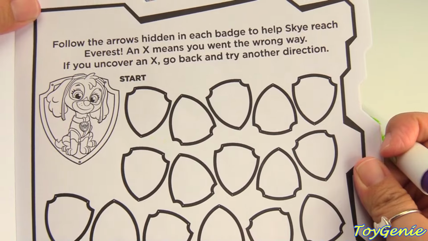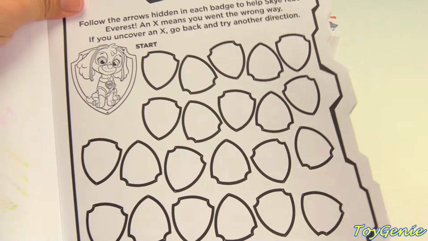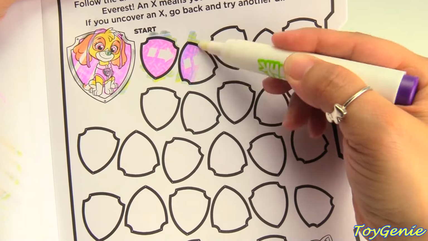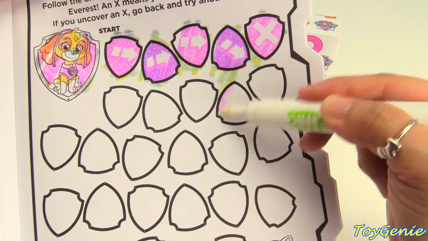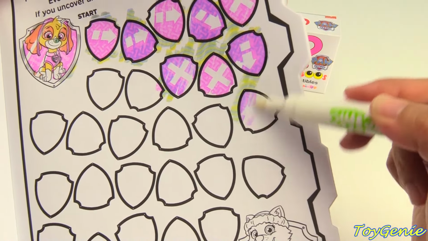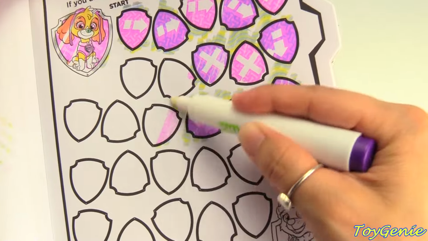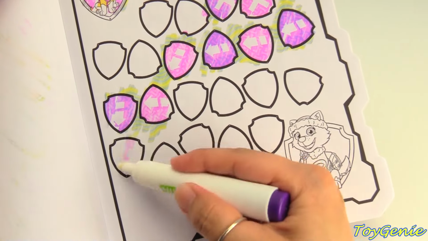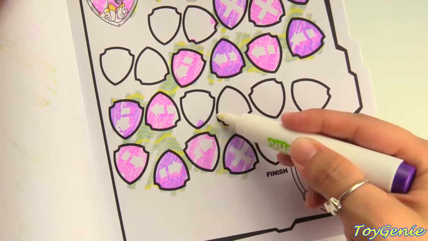Follow the arrows hidden in each badge to help Sky reach Everest. An X means you went the wrong way. If you uncover an X, go back and try another direction. Let's help Sky get to Everest. Okay, that's good. We're going the right way. Yay! Oh no. Oh no. Oh no. Yay! Yay! Yay! Yay! Yay! Super awesome! We're getting to Everest! Oh no!